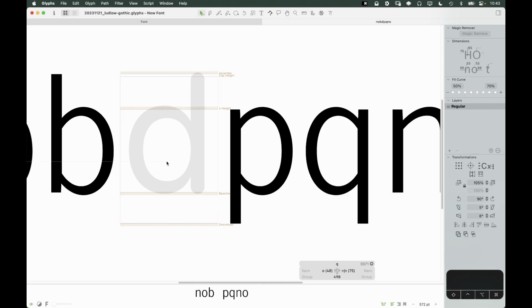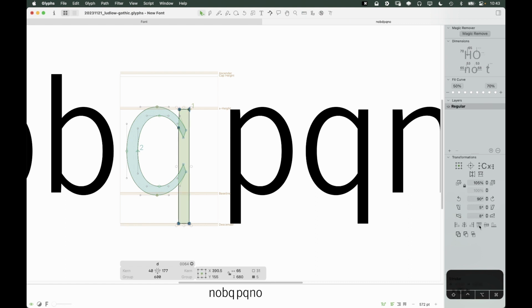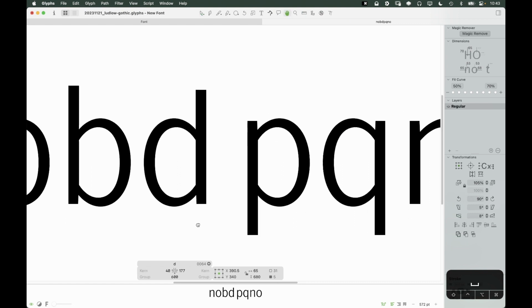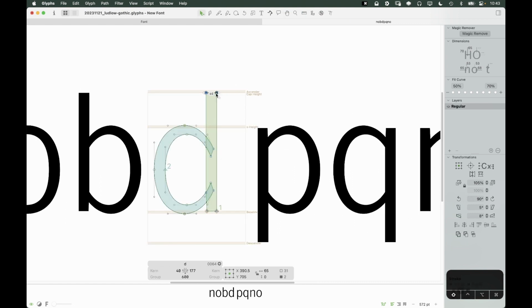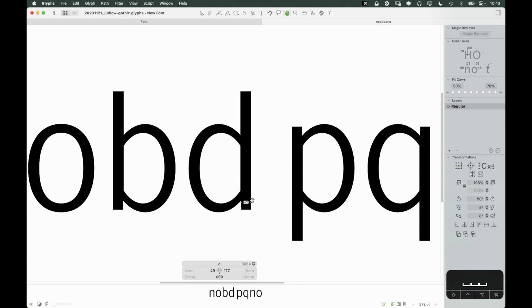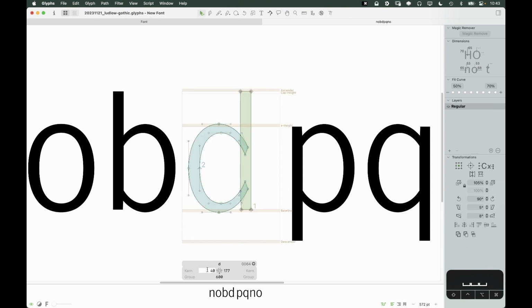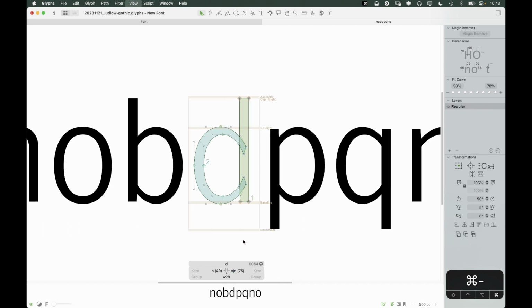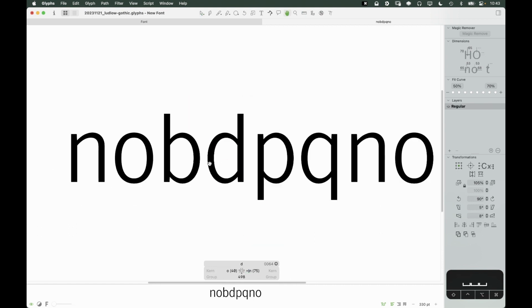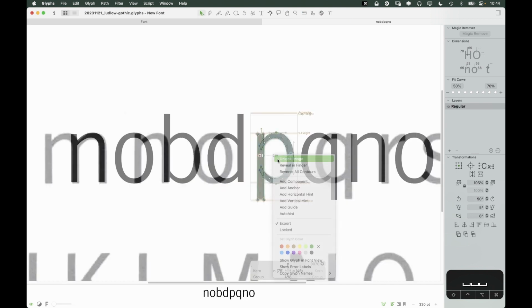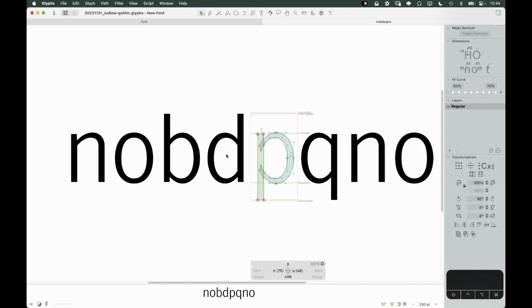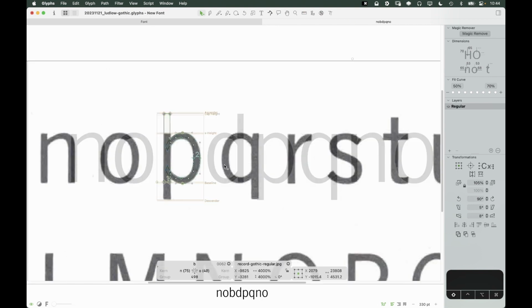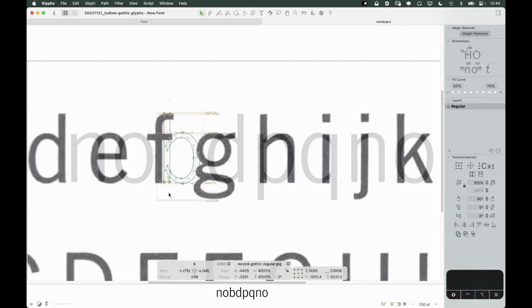And then for the D, we're going to do a similar thing since we have the Q. This is probably just good habit to get into anyway. That the D and the Q and the B and the P relate a little bit more to each other. For this one, I don't know that it matters so much because these already looked fairly similar. But for fonts that may have a little bit more nuance to the character design, it's just probably a good habit to leverage those relationships between those two character shapes.